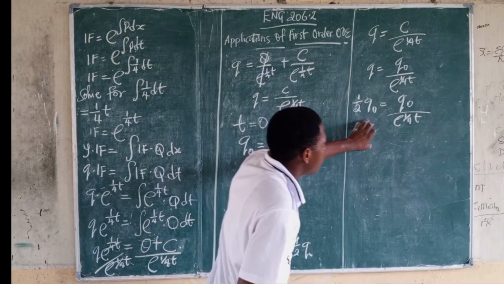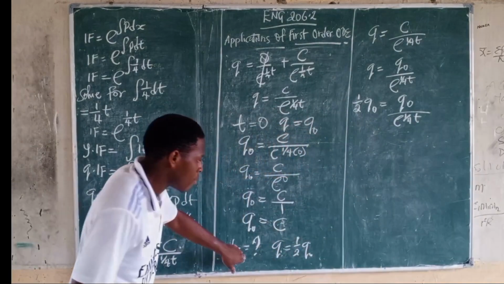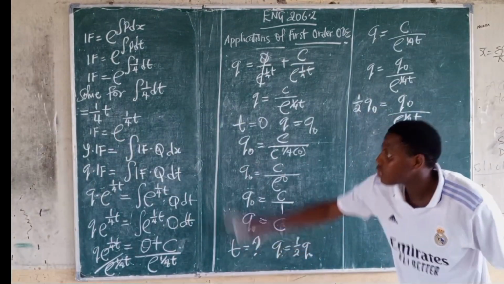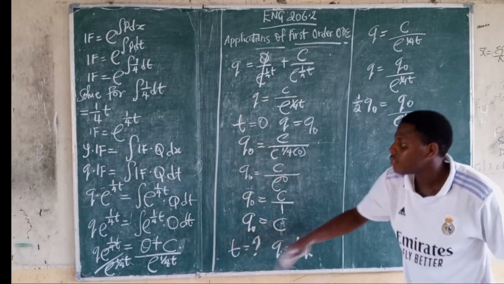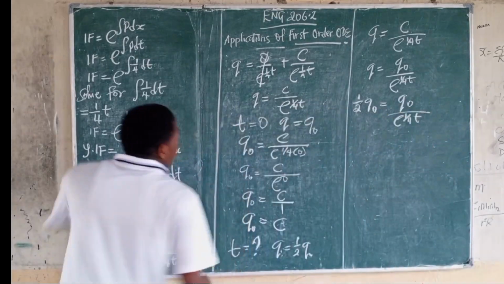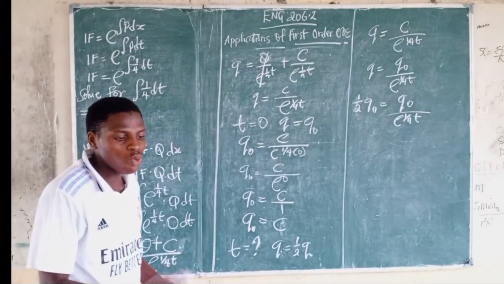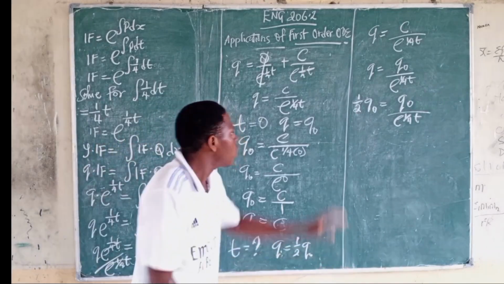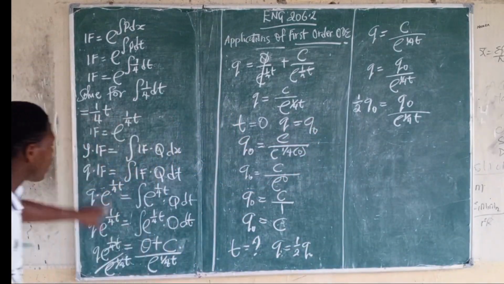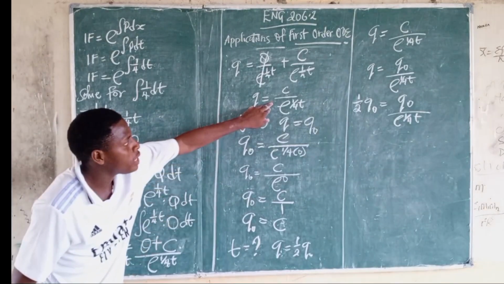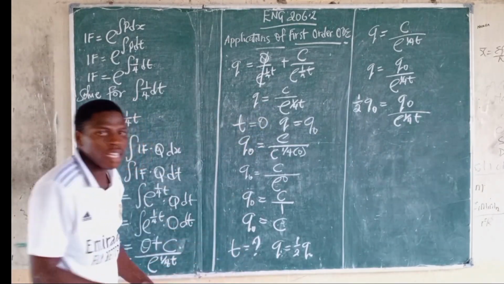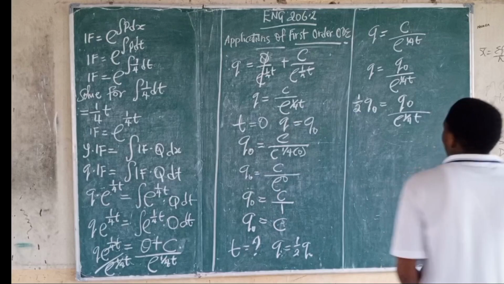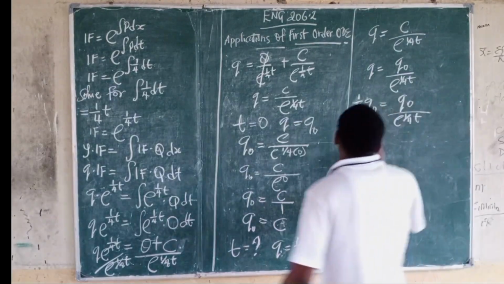Note, this question that they gave us, we have to calculate for the time. So we are still looking for this time. That's why we are proving all this. We are proving all this because we had an equation that they gave us that had to do with integrating factor. So you need to use your integrating factor solution to solve that problem, to simplify that problem. That is what we did here. Now if you do that, we arrive at this point. And now we want to use those conditions that they gave us to get our time and our charge.